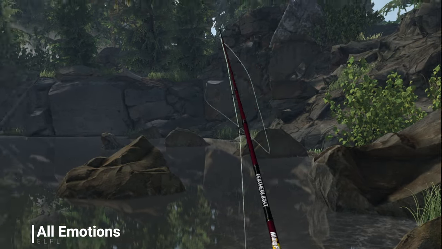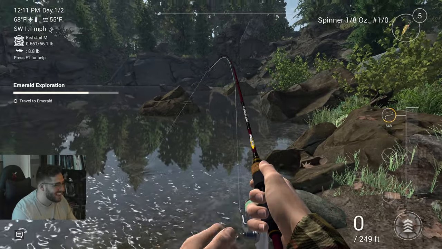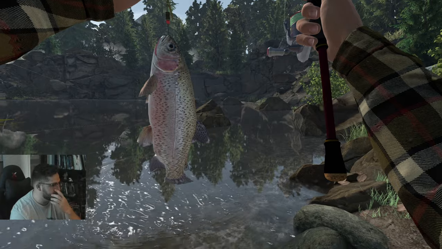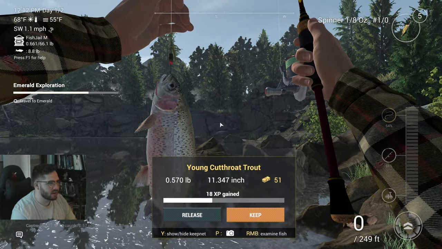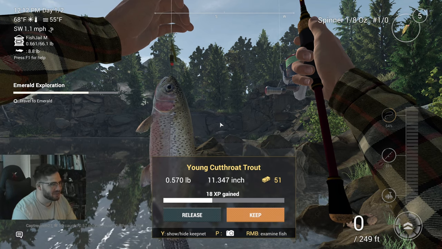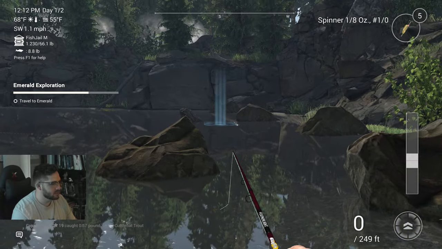What is my line? Did you see that? It freaking ramped off that rock there. Another young cutthroat trout. Caught it on the one eighth ounce spinner there. I'm gonna get right here. This looks like a good spot.